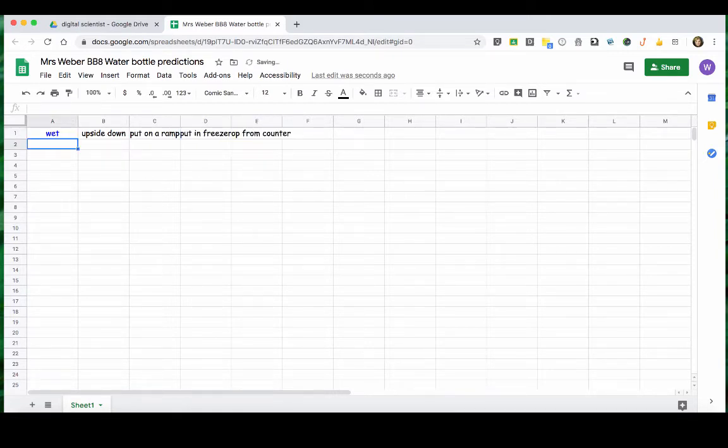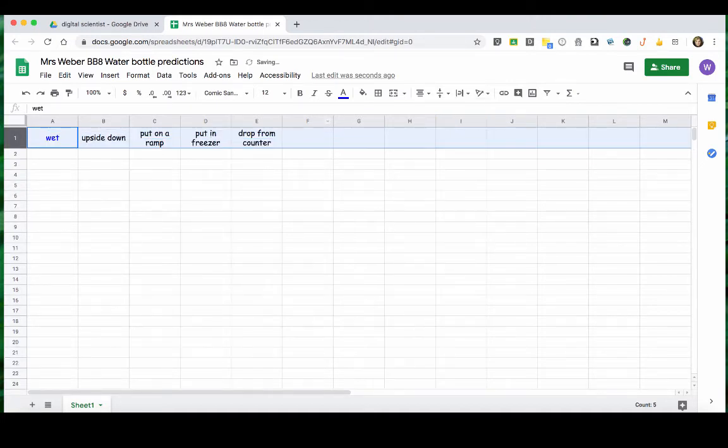Now, I want you to notice that the cell cut off some of my words, or appeared to cut off some of my words. I can see what I typed up here in the function bar, but I'm going to highlight this row, and I'm going to do something called text wrapping. If I select this wrap in the middle, look what it does. It automatically sets up all of my words.